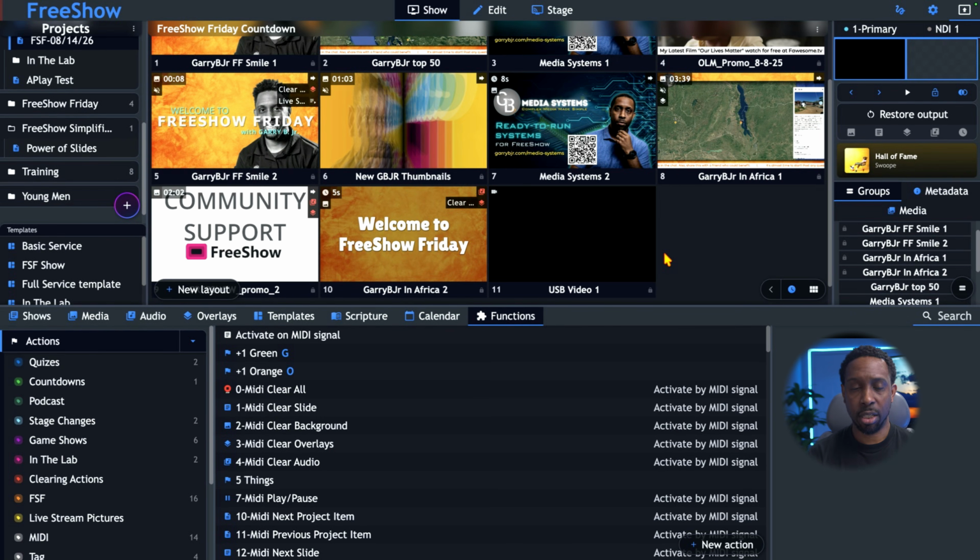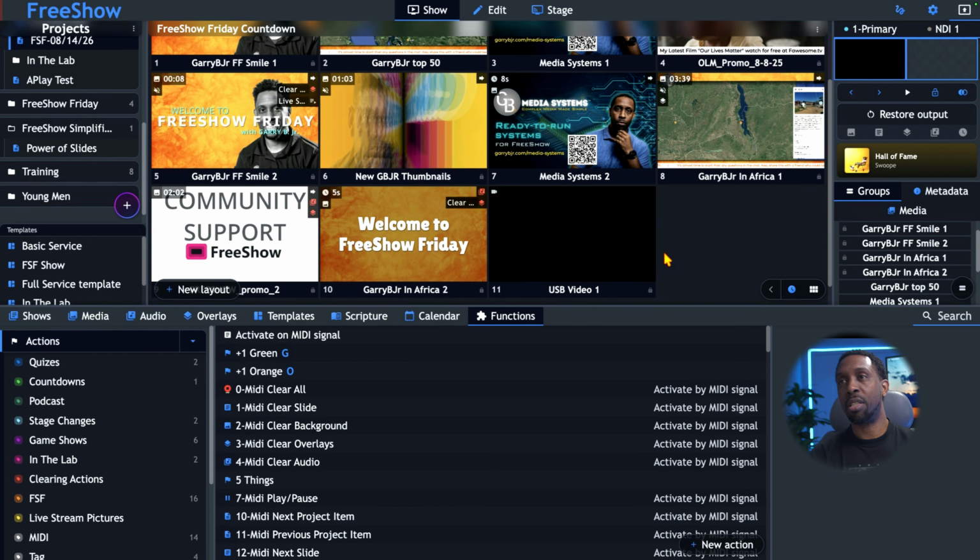But yes, so if it's not working, right click on the action and then go to the edit option and see what it's supposed to be doing, because what it's supposed to be doing, it may already be done, so it doesn't seem like it's doing anything. So if you say, hey, I want to change the stage layout with this action, but the stage is already set to that layout, the action is not going to make it look like it did anything because it's already there. So that's one reason why you might see it not do anything.